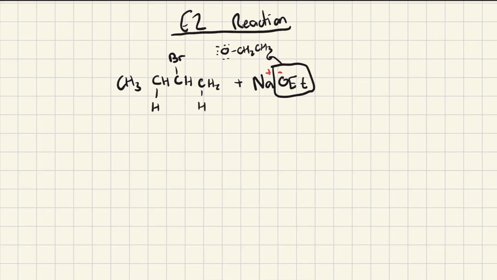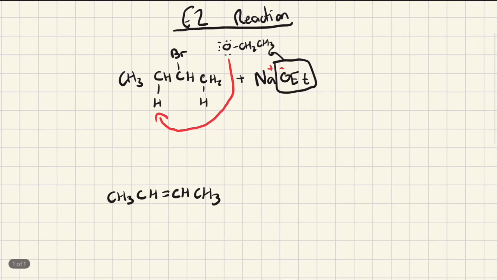But here, we don't have any steric hindrance, so we're going to attack the carbon that's more substituted. This carbon here has two other carbons that it's attached to, whereas this carbon is only attached to one. The one carbon has two other carbon attachments. That's the one we're going to attack. And then we'll see our final product being CH3, CH with our double bond to another CH with another CH3.